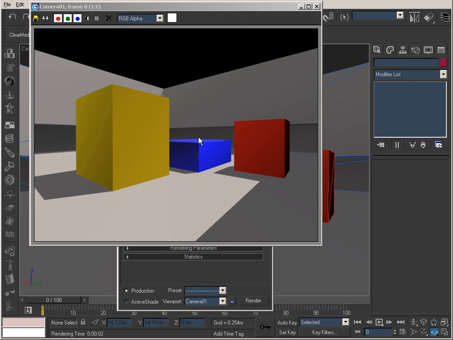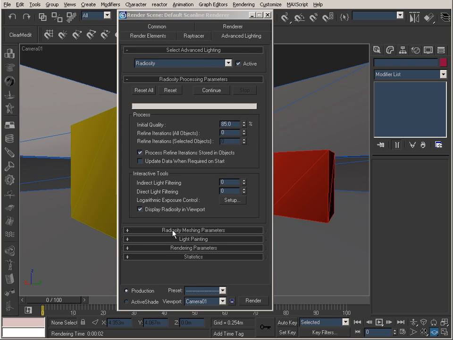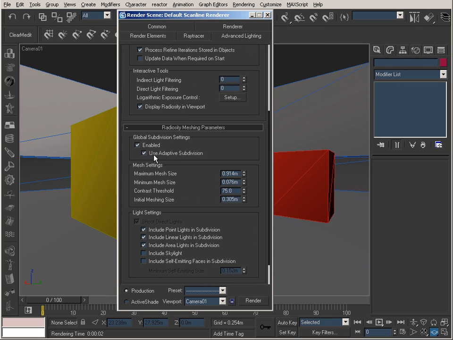For the most part, you're probably going to want to make sure you have your exposure set up correctly when you're doing radiosity. So we are getting some global illumination here, but as you can see, it's very little detail. It's just a little brighter here, a little darker here, and that's because we only have samples of light on each vertex. So in order to really get better detail out of this, we're going to have to create more vertices. And how do we do that? Well, radiosity has that built into it. Just for now, we're going to enable the straightforward global subdivision level.